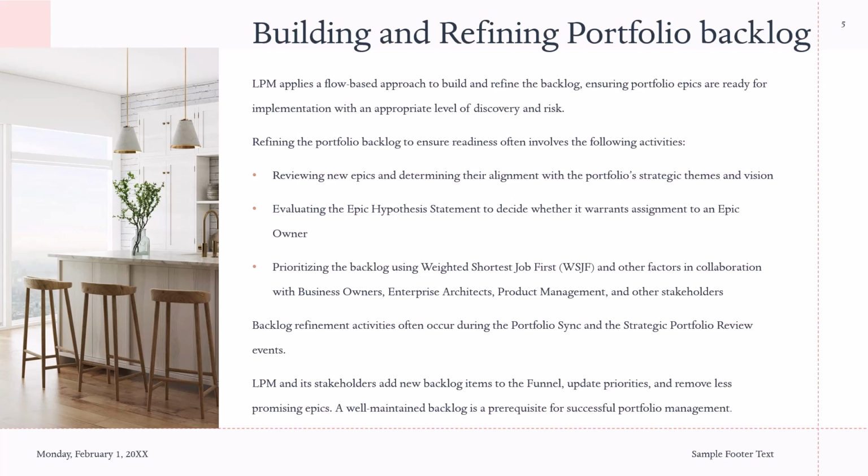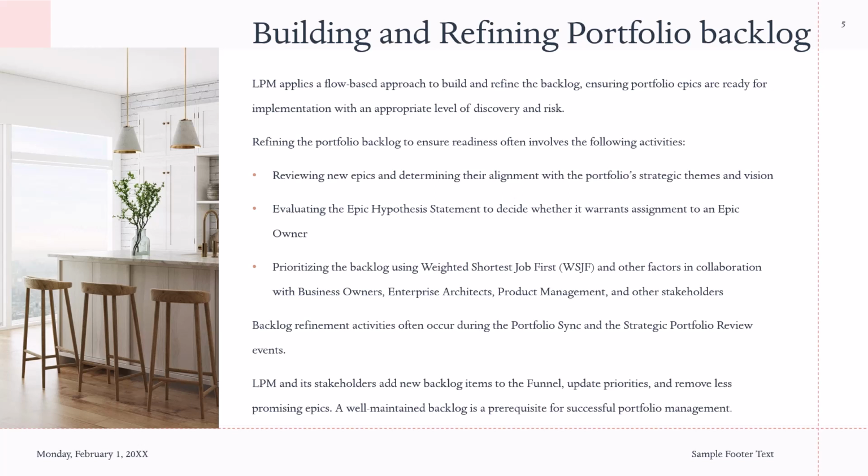So you evaluate the epic hypothesis statement to decide whether it warrants an assignment of an epic. We can revisit the last episode, where we discussed what an epic hypothesis statement is. This is just a placeholder that explains what this epic is. It has some different attributes that you go through: epic owners, the name of the epic, the business outcomes, the leading indicators, then NFRs, a whole lot of stuff we discussed in the last episode. You can just revisit this and you will come up to speed on what we mean by epic hypothesis statement.